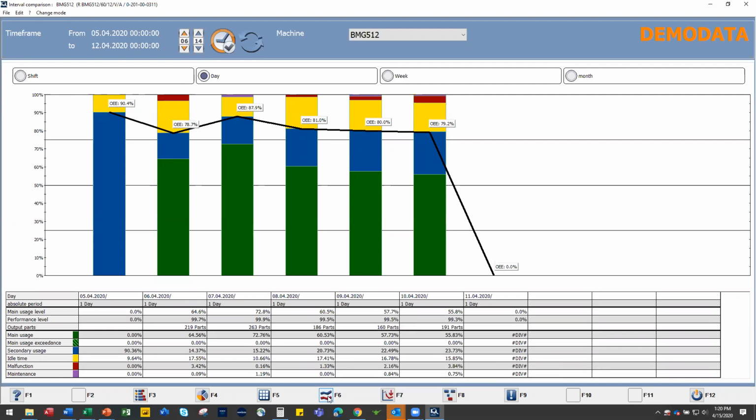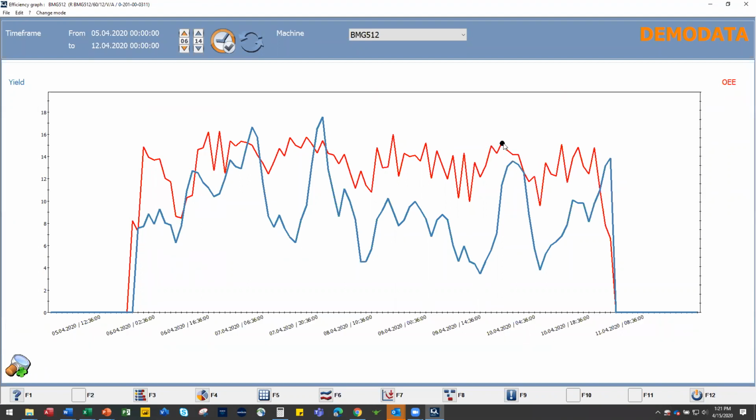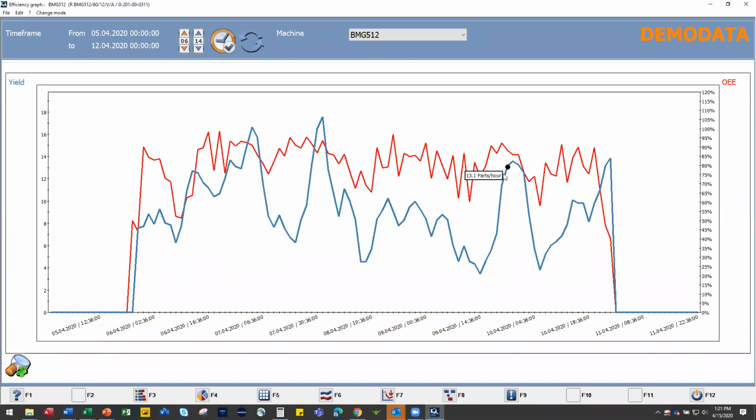We'll move on next to our next graph over here. From a business intelligence standpoint, this doesn't necessarily tell us to do anything specifically per se, but what this is showing us is our yield, which is our parts production in blue, versus the overall equipment efficiency of the machine. So when our machine is running really efficiently, what's our parts production during that period of time?